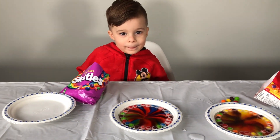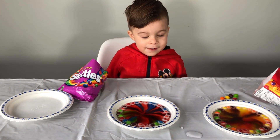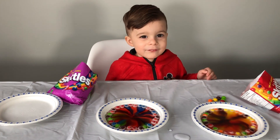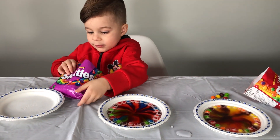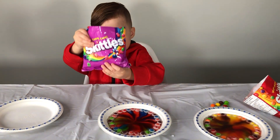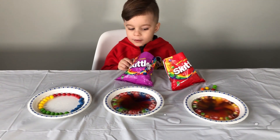Should we put all the same color beside each other in the next one? Sure! Okay! Let's try another one. We can eat after, huh? Of course baby! We're going to eat those! We can eat the Skittles after, huh? Yeah! Are you going to keep some for your brother? Yeah! Okay guys, we're ready for the next one!